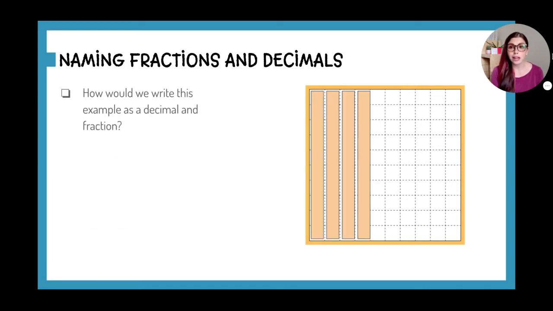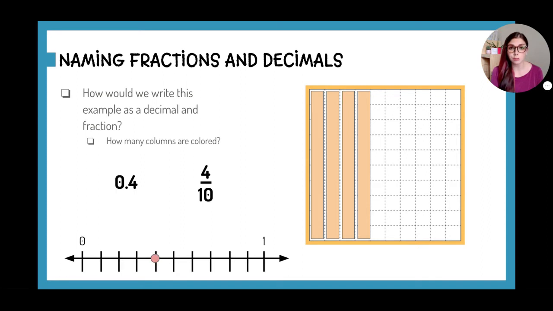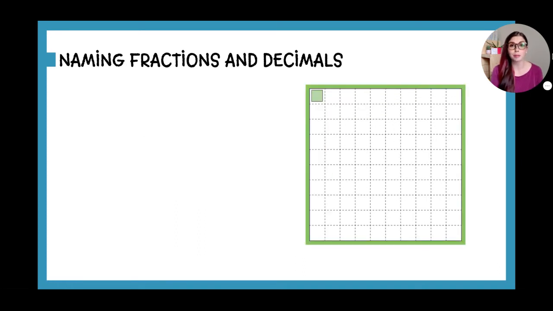Now, how would we name this decimal or fraction? Remember, we just did tenths place, and I want you to notice how many columns are colored. Hopefully you're saying that there's 4 columns colored, and so we would represent this fraction or decimal as 4/10 because I have 4 out of 10 pieces colored. I write the 4 in the tenths place and also indicate it as the numerator in my fraction. Follow along with that pink dot as it travels along the number line. It's now placed in the correct spot to represent 4/10 on my number line.